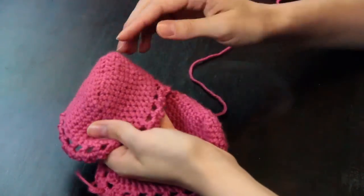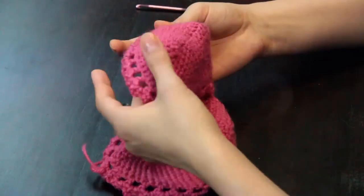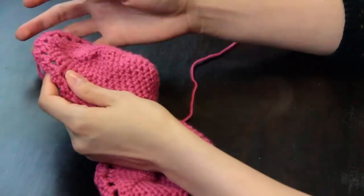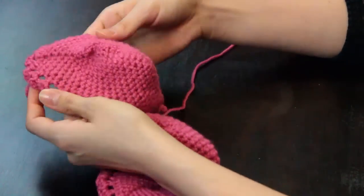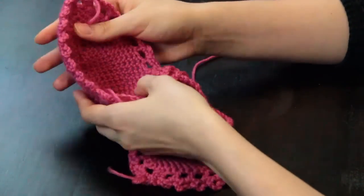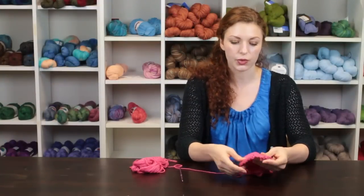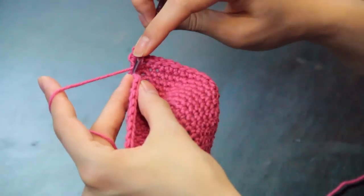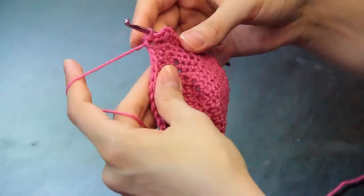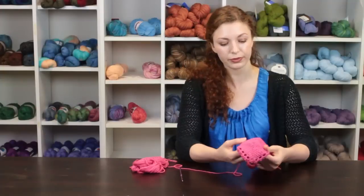So you see that this is the bottom part, which can hold more. And then at the top, this holds less. So we can obviously see that this pointed part is for the top, and this part that forms the actual cup is the bottom. So after completing our increases, we'll then work the border edge of lace or single crochet, depending on if you want a plainer or more feminine type of bra that you're working on.